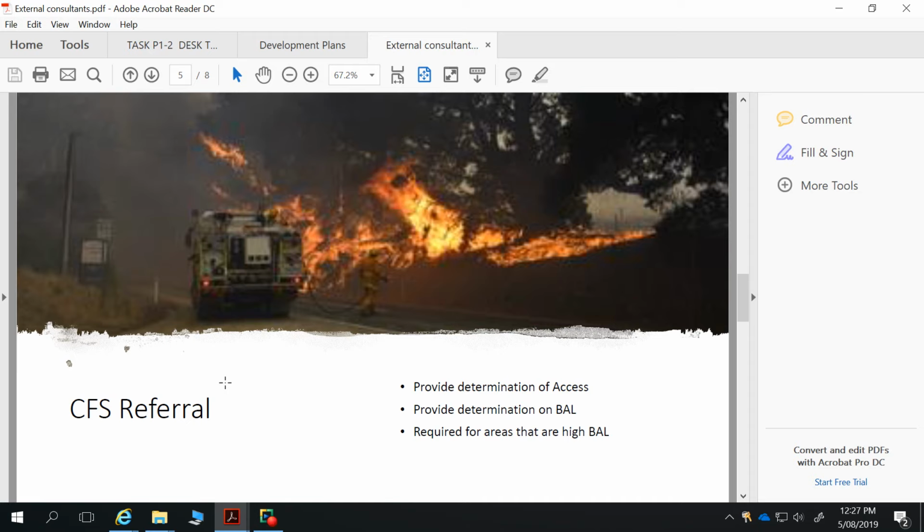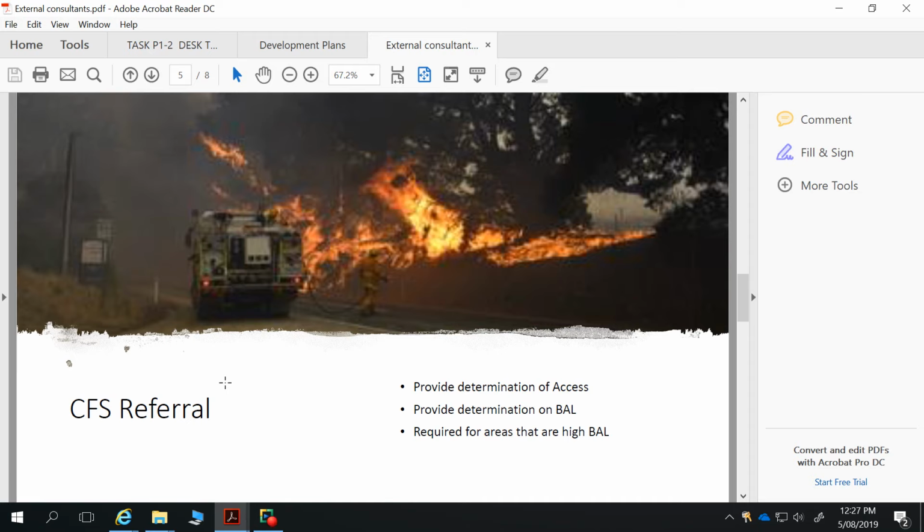Because when you have that referral, they're going to look at your track and say yes or no, and then they're going to have a look at your bushfire attack level and go, you're 40, you're flame zone, you're 29, etc. Between BAL 12.5 and BAL 40, not massive constraints on what you can do building-wise. Yes, it all tightens up, but the big jump is between 40 and flame zone. If you're BAL 40, there's a lot more design freedom than if you're in flame zone. Things really ramp up when you get into flame zone.